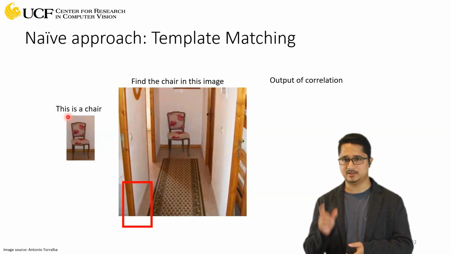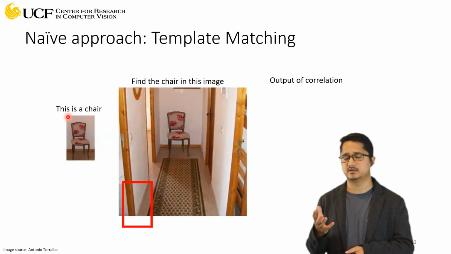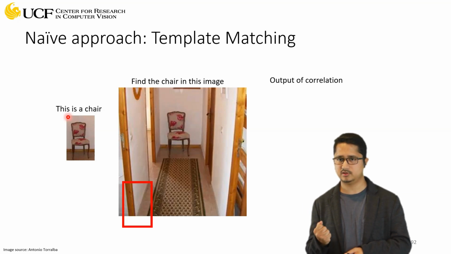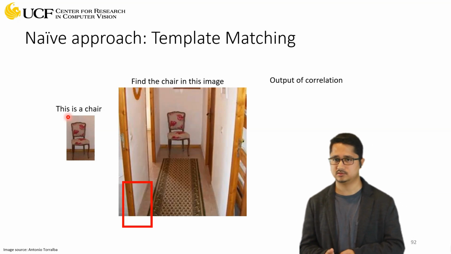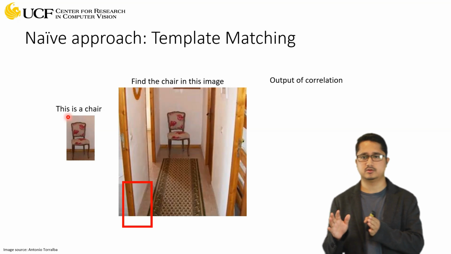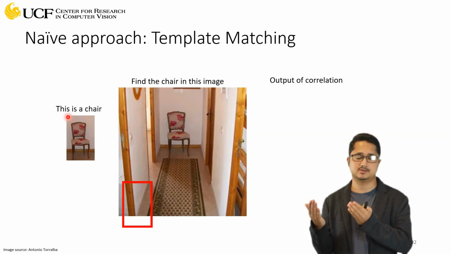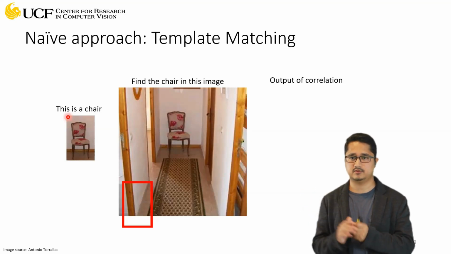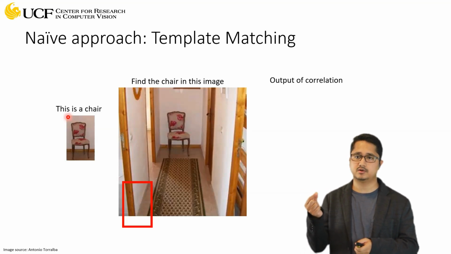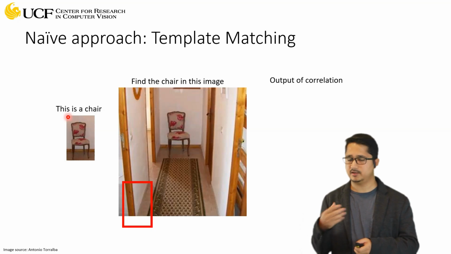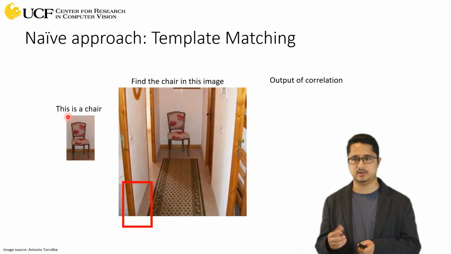So the distance metric, which I just explained, you can say that that's kind of a correlation. We'll talk about correlation later in the course, but right now just try not to get confused. It's just a measure of how similar these two patches are. If you understand that, that's enough for now. It will give you a number. The number will be high if they are very similar, and low if they are not similar.